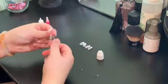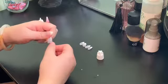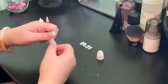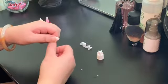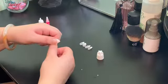After the glue is applied, I will grab my press-on nail, which already has the adhesive and the plastic taken off, ready to go, and I will put in the cuticle side first and press down and lay the nail as flat as I can.